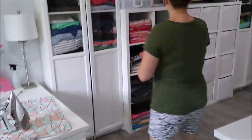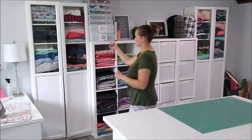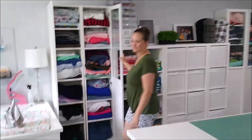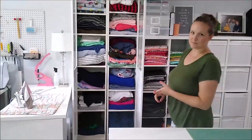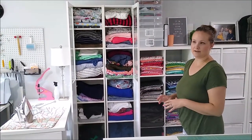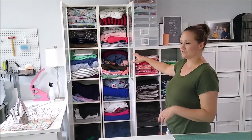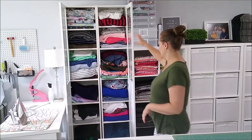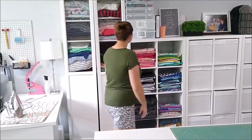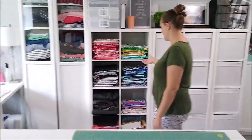Next to that is my wall of fabric. I have a lot of fabric busting through my doors, but I keep a lot of my children's fabric here. I have two different shops: Charmed by Reese Pieces, which is a children's clothing shop, and Reese Pieces, which is bags, rolls, and accessories. This is a lot of my knit fabrics for my kids' shop — I make swaddled blankets, clothing, and stuff. And then next to that I have quilting cottons that I use for bag making or anything else I want.